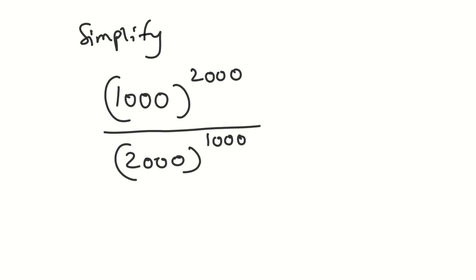But we also need to change something, which has to be this 2000, because the power here is 1000. We can change 2000 and rewrite it as 1000 plus 1000, again for the sole purpose of having the same number in the numerator and denominator for us to cancel out. Because when we do that, we will definitely be able to simplify the question that we have here.